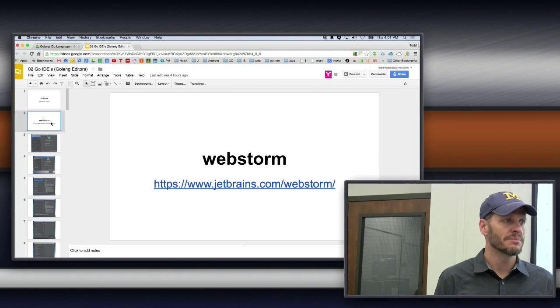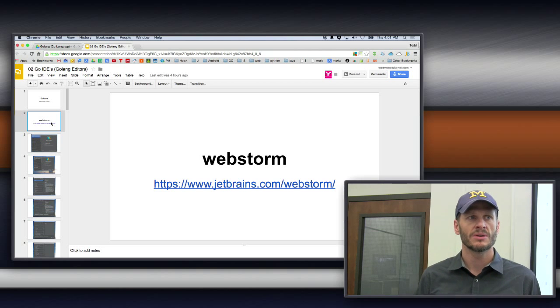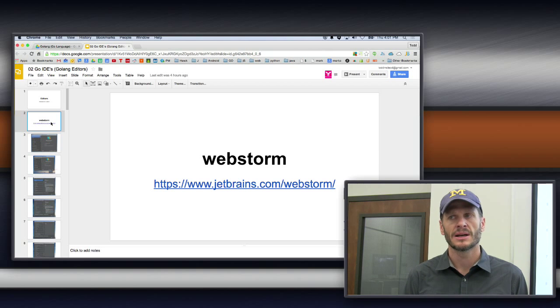So WebStorm's made by JetBrains, and JetBrains also makes IntelliJ, and IntelliJ is what Android Studio uses. And it's built off of IntelliJ. And a year ago, Google switched from Eclipse, and this is an Android story. They switched from Eclipse for Android, using Eclipse to do Android programming, to IntelliJ. And that was a really big switch for them. To do something like that is pretty significant. And so they were impressed enough with what you could do with IntelliJ to say, look, let's go ahead and do this big switch because it's going to be better.